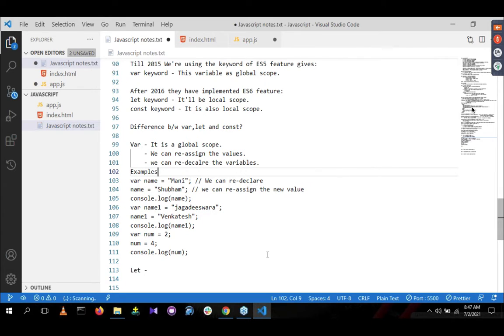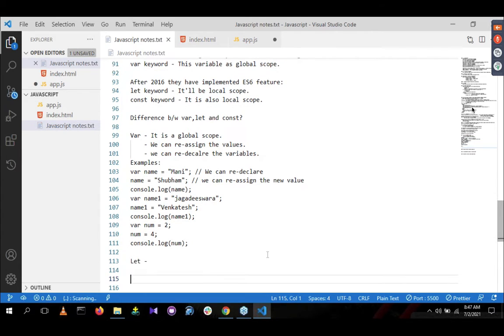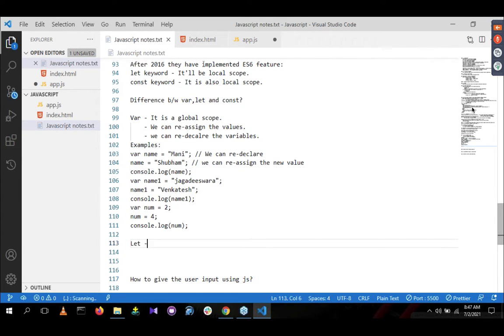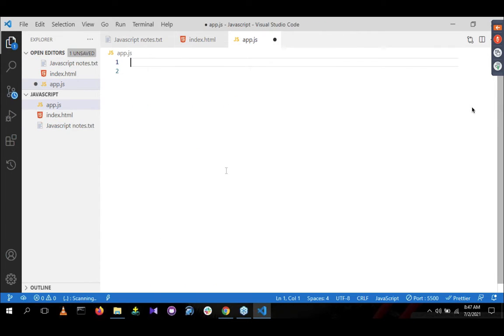Example. Yeah, the let keyword. Let a equal to... what should I give? Redeclare means you are using the same name again.